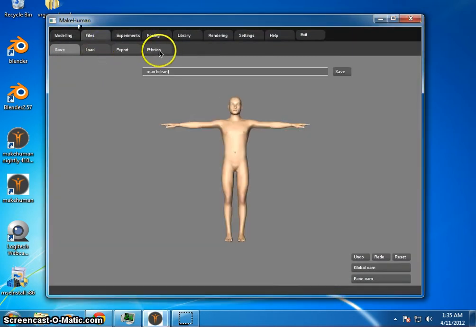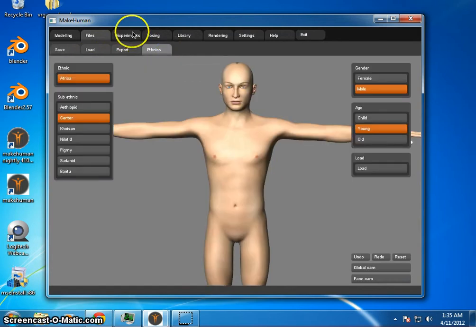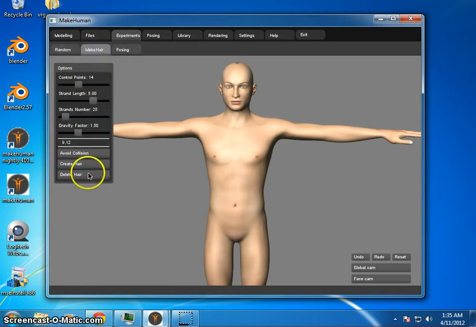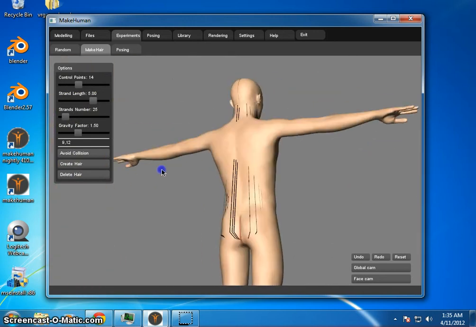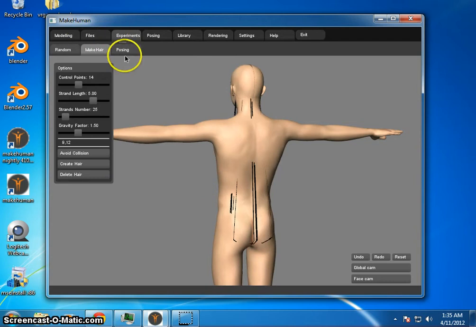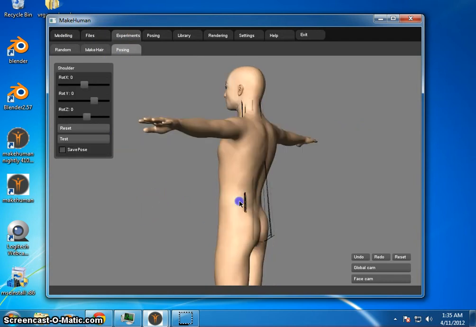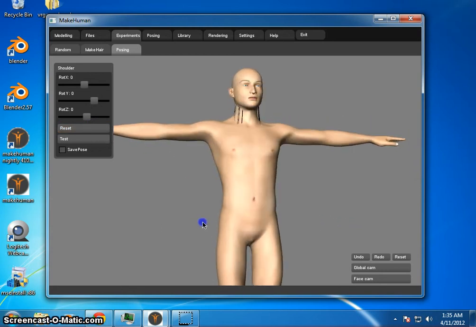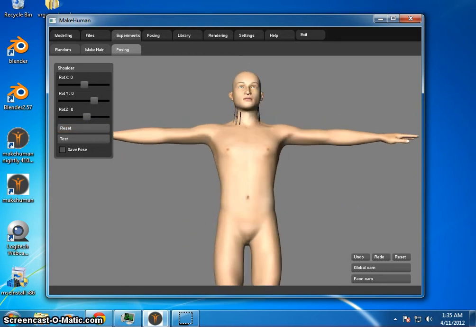So there's the files. I already went over ethnics for everybody. Now this is experiments. First of all, we see some interesting things here. We can actually create hair and make some hair, but this still doesn't work. Even in the nightly version, this is just experiments. These are things he's trying to get to, and posing as well. You can pose your character here, but these are just experimental functions.